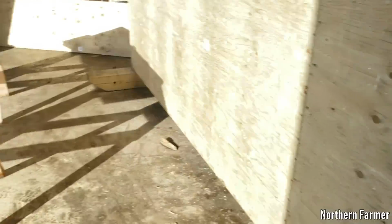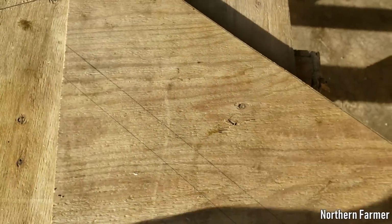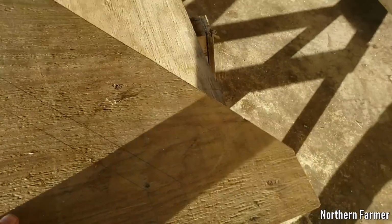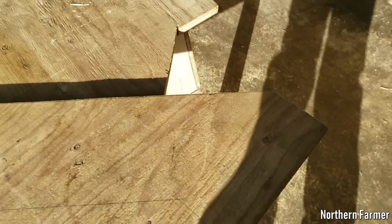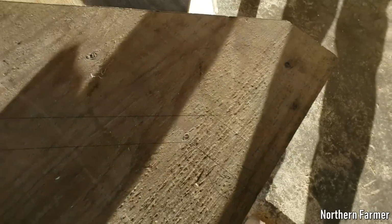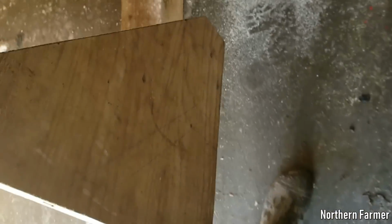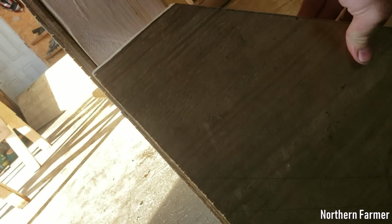So I got a couple pieces cut out here already. This will be my bottom piece, right here. Am I focused? I mean, am I zoomed? Yeah. Zoomed. Seems so close. Anyway, this is my bottom piece, and this goes right here. All right, let's see. So you just get this lined up like that.